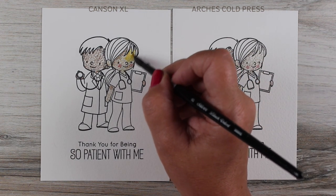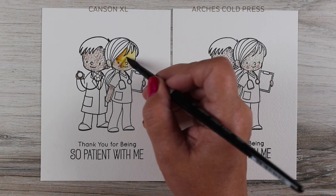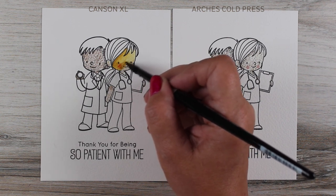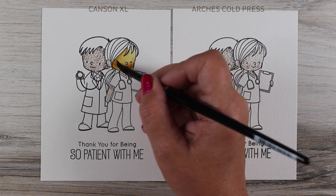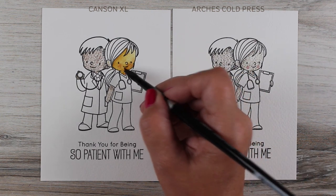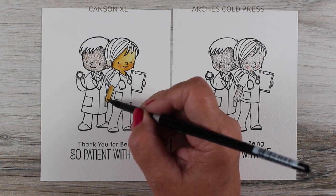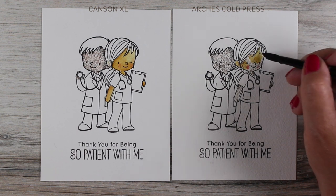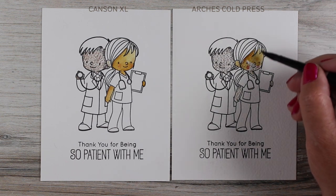I did my coloring onto their skin tones, getting both of them about the same with the same colors. Then using my brush to apply the water, I'm pushing the color toward the shadow area and allowing that to be where my brush ends, so it doesn't dump a lot of color in the highlight area. For the little girl, I put the pink in before I started applying anything. Sometimes we try to put the pink in the cheeks afterward, and that can end up being a little bloopy on top. But if you do it while you're watercoloring, it blends in a little bit nicer.